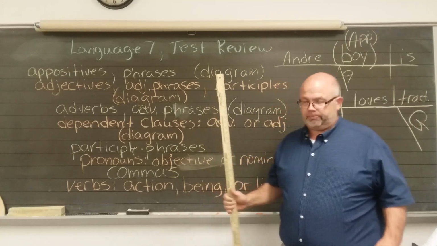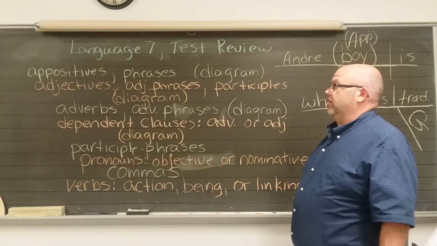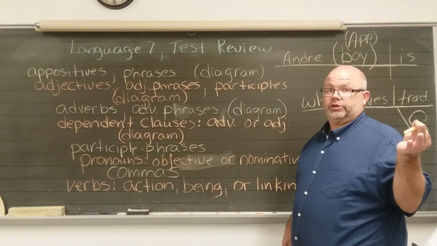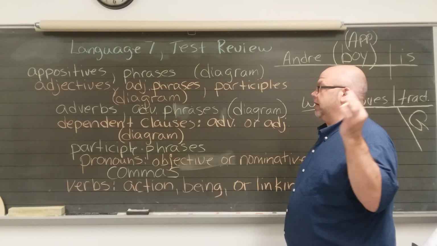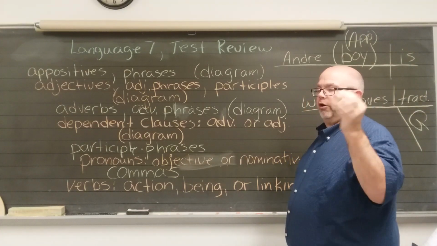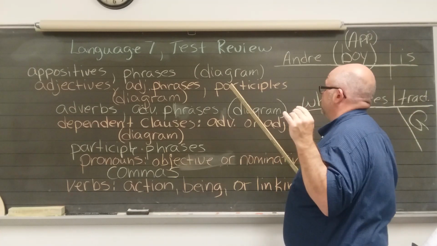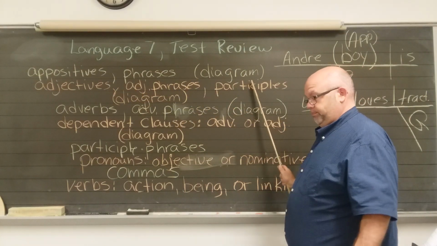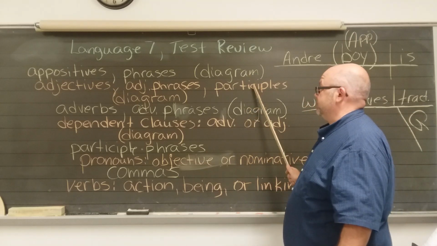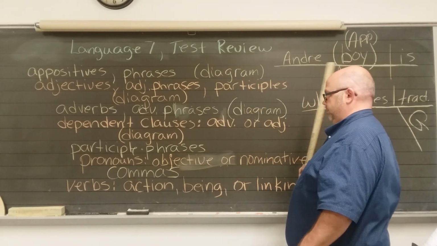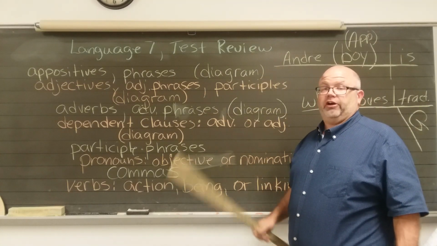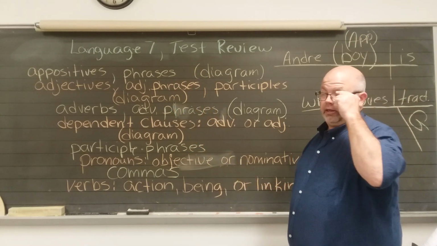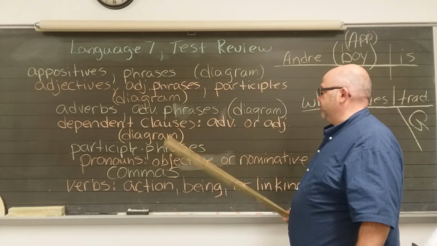Participles. Participles are adjectives. They are verb forms that are adjectives. The running water. Okay? Running is a participle. Now, I will tell you this. There are no participles to diagram on this test. Know how to diagram adjectives and adjective phrases. There are no participles on the diagram, so you don't have to worry about those. There are also no gerunds on this test. Nothing about gerunds on the test. Okay? So that is not something that you have to know for this test.